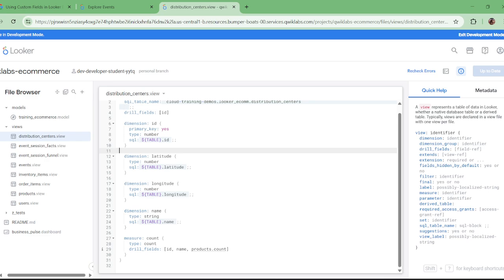And a dimension is nothing but, say, any person name, city name, country name. This way we can say that is a dimension. So yeah, these are the things in Looker. These are the dimensions, these are the measures, and these are the other views.